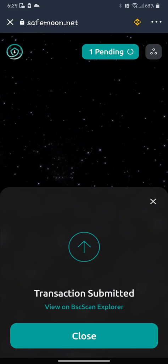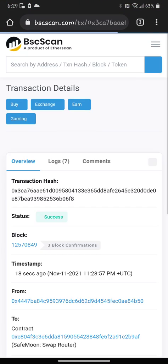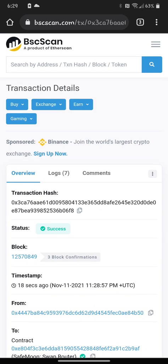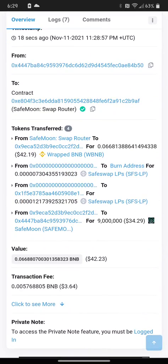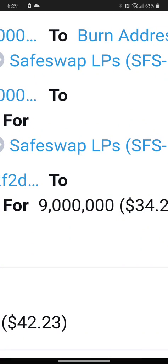I could have bought $100,000 or $500,000 worth — no problem. Smart contract executed. Go to 'More Details' — that's how I like to do it on Trust Wallet, pull it off the top. I had to pay the 10% tax. There it is: nine million SafeMoon. All I did was pay the 10% tax — it cost me zero slippage. Not financial advice, just another video to reduce the number of repeated messages I'm getting, about 500 a day. The more how-to videos I put up, the better. This is how to use SafeMoon swap with zero slippage.